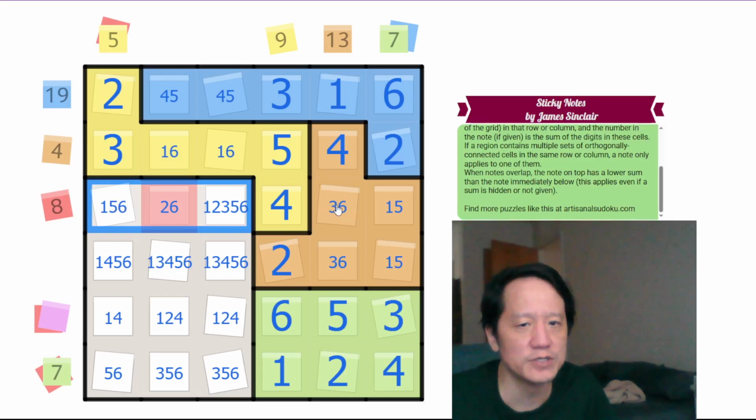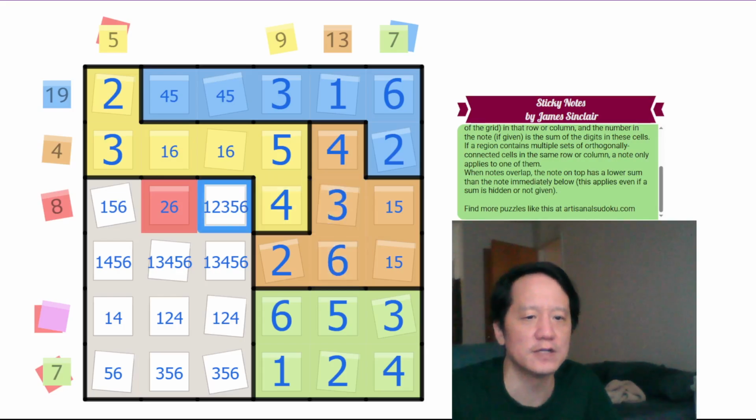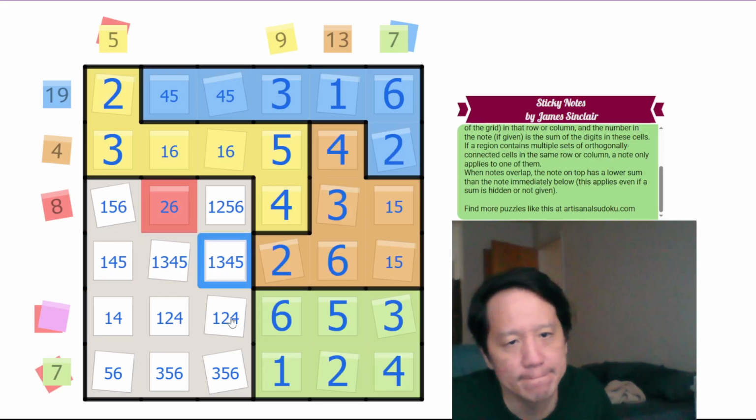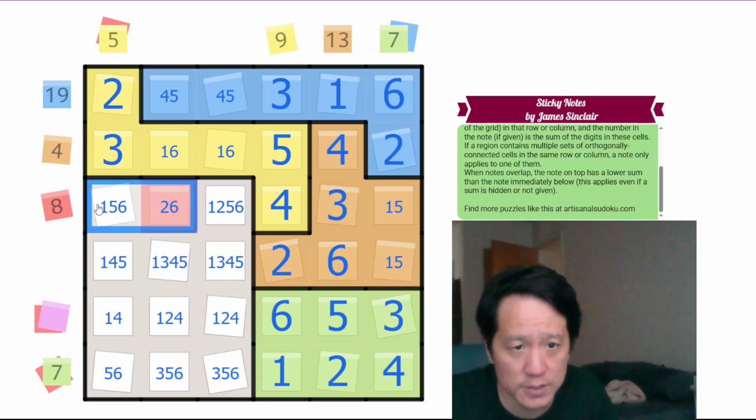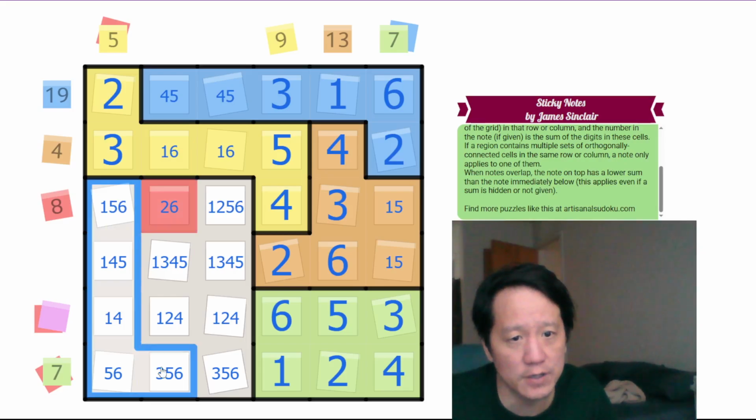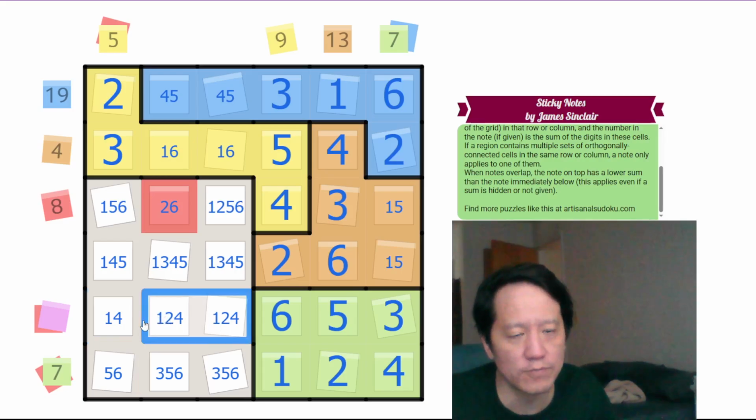Which eliminates 2 and 6 in the rest of the row. This can't be 6. It's 3, which makes this 6. That eliminates 3 in the rest of this row. And 6 in the rest of this row. So you could have 2, 6 here, and then go across there. Red has to be bigger, okay, than the pink in row 5.